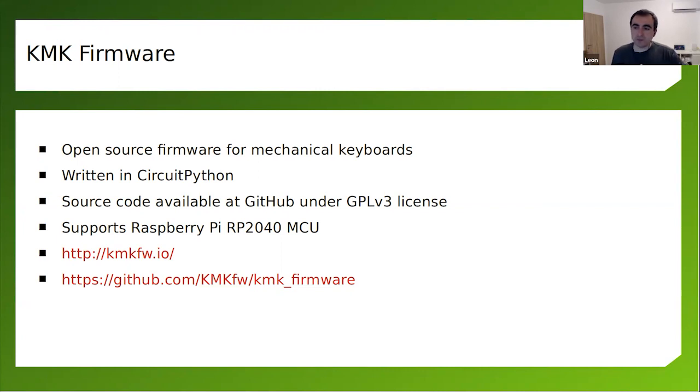And if you do a keyboard, or if you're starting with keyboards, I highly recommend you to have a look at the QMK, especially if you have a keyboard that supports the microcontroller. This keyboard supports CircuitPython.